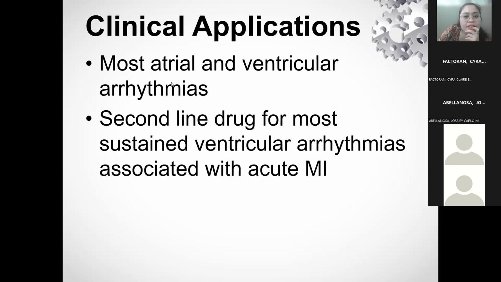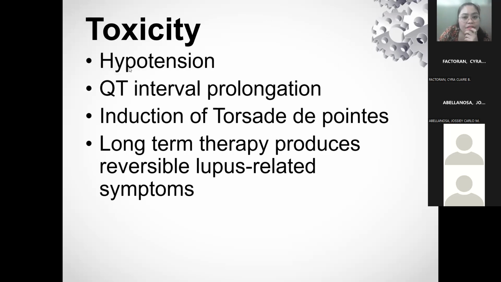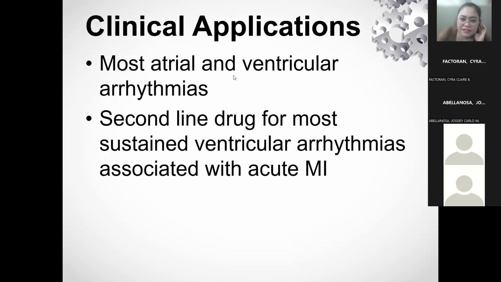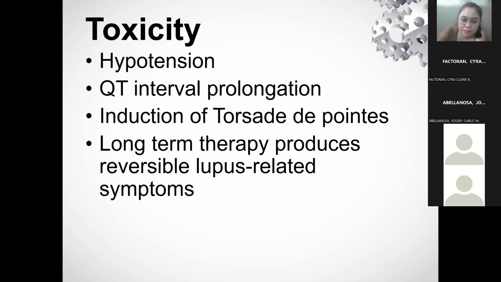So for our toxicity, we have here hypotension. This can also lower down the blood pressure. And our number one problem for our drug for arrhythmia is they can also cause arrhythmia. Okay, so like we treat atrial or ventricular arrhythmias, for example, atrial arrhythmia, yung experience ng patient, binigyan mo siya ng procainamide, and then magkakaroon siya ng other type of arrhythmia. Okay, for example, this one, QT interval prolongation or the induction of the torsades de pointes. Remember, this is our most dangerous type of arrhythmia.